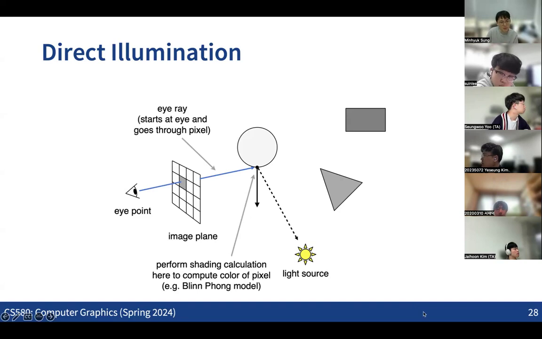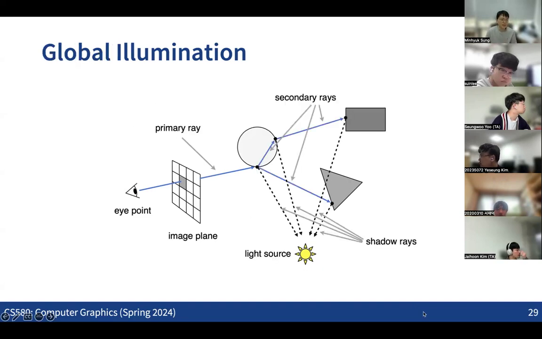But what we also saw in the previous lecture is that what we want to do in ray tracing is not just take into account the single point of first intersection, but also shoot secondary rays, tracing the path of the light backwards, so that we incorporate multiple bounces of light over multiple surface points.